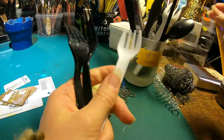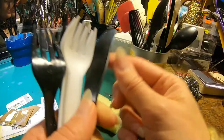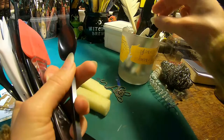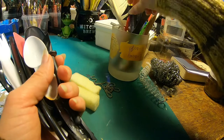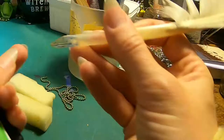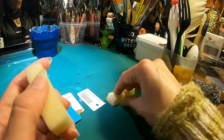So we've got cutlery, plastic forks, plastic knives. The knives tend to be just that little bit serrated, which might be useful. Plastic combs, plastic drinking straws, kitchen spatulas, spoons. Of course, very different shape again. Similarly, glue spreaders, and again you can see that's actually got a handle, which is quite useful for what we're doing. Toothbrushes. You might have seen me use this before in my snail mail film, which is a swan's feather that I've slit into a pen nib. And then, of course, there are things like sponges, which are very interesting mark-making tools.